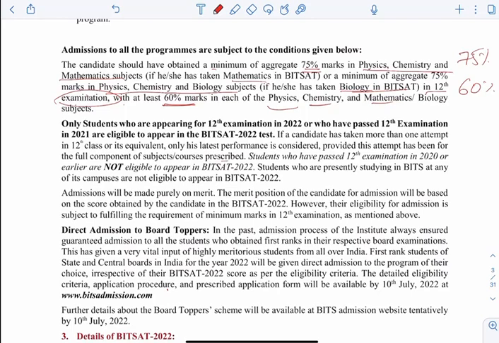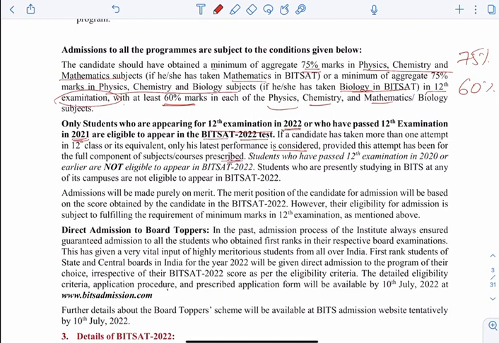Okay, let's go to the next point. Only students who are appearing for the 12th examination in 2022 or who have passed the 12th examination in 2021 are eligible to appear in the BITSAT 2022 test. If a candidate has taken more than one attempt in the 12th class or its equivalent, only the latest performance is considered, provided this attempt has been for the full component of subjects or courses prescribed.